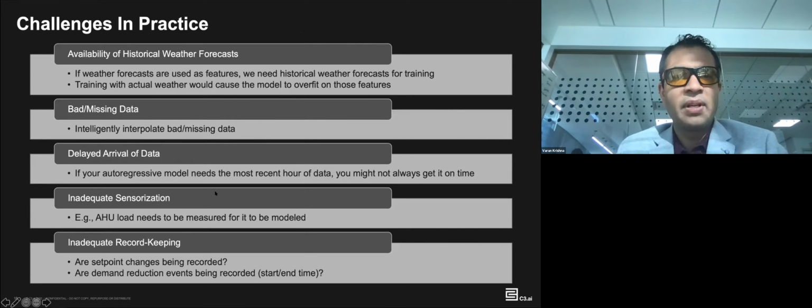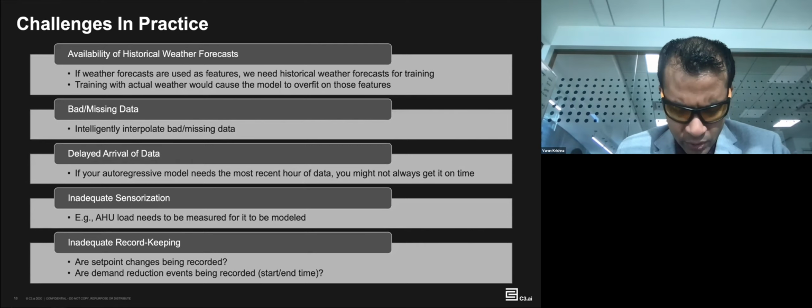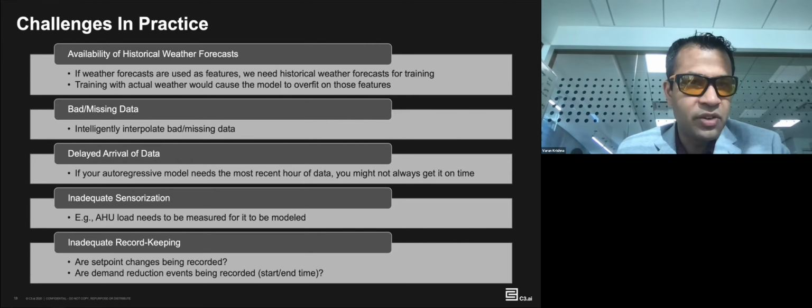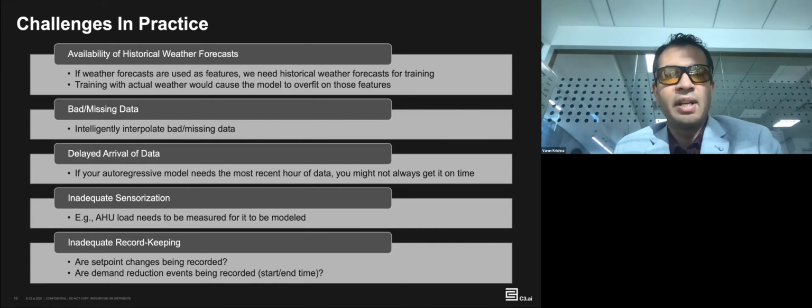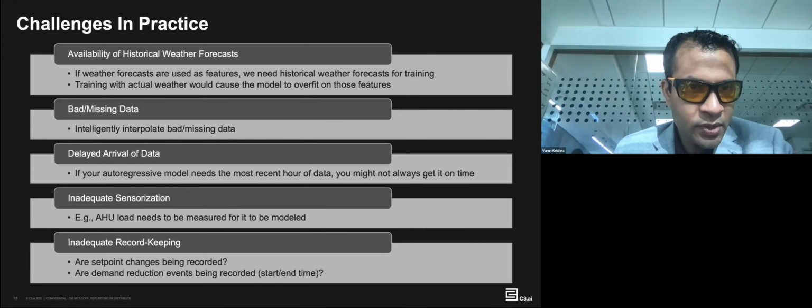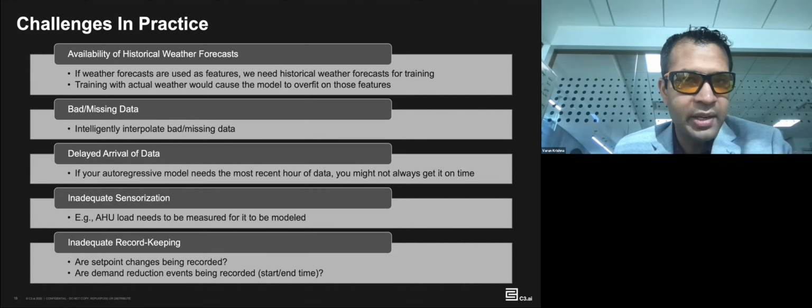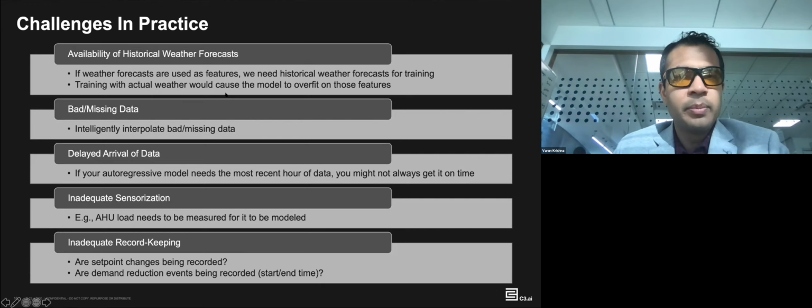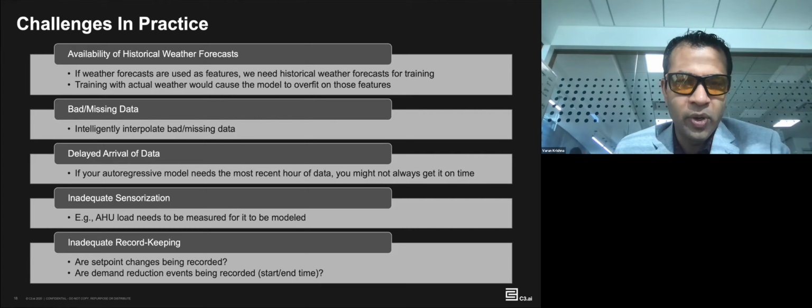Now let me try to close off with some challenges that we would face in practice. The first challenge is the availability of historical weather forecasts. This is important because when you're using weather forecasts as features to your machine learning model, you need historical weather forecasts for training.